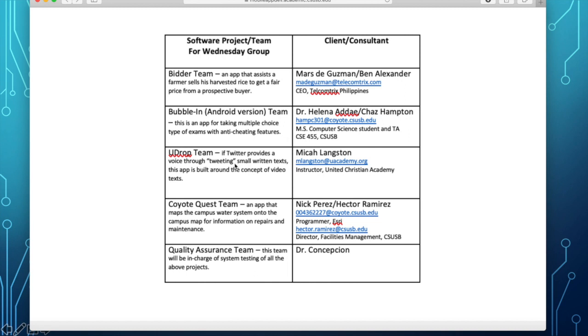So in a class, you will have most of the students having an Android phone or an Apple phone. So it's very important that we also have the Android version as well.